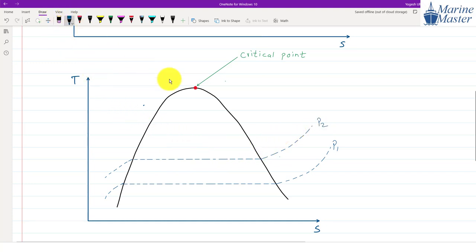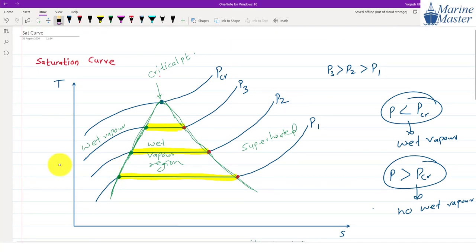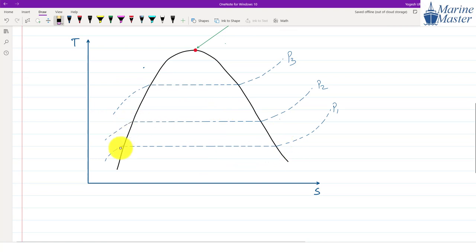Then our third pressure line will be what, guys? P3 pressure line. Observe, this is our P3 pressure line, and we are going to make it dotted again. So P1, P2, P3, the same way in which we have drawn here, but here we are drawing properly, guys. So this is our saturation curve. This is our P1 pressure line, this is our P2 pressure line, and this is our P3 pressure line.